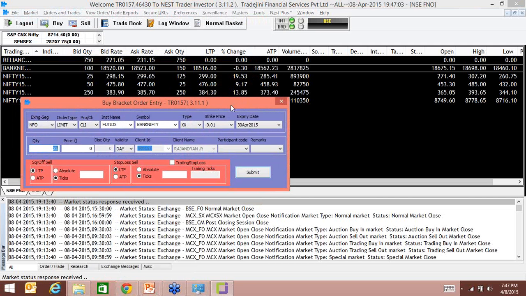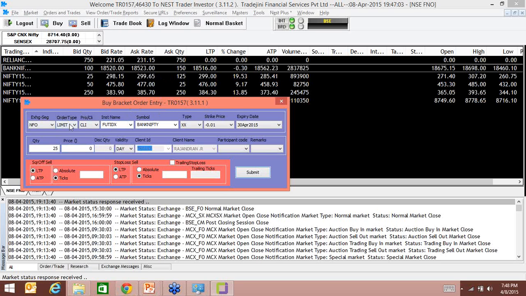Now, as we have discussed earlier, a bracket order has three parts or three legs. We have a buy or a sell limit, and along with that we have a target price at which we want to exit or book profit, and we have a stop loss price. So first leg, second leg, third leg, right? This order is bracketed by the target and the stop loss order. This is why it is called a bracket order.